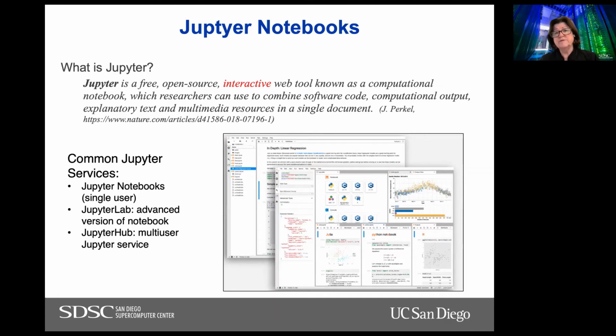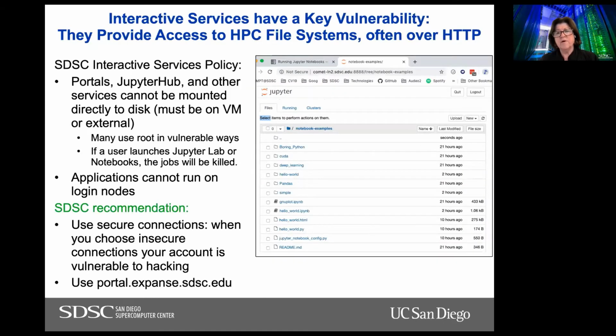And JupyterHub, which is a multi-user secured software system. It's got some gotchas that we don't allow the way it's currently installed. So we don't have JupyterHub on Expanse on purpose. And so part of the project that we've been working on is to help solve that. But the biggest vulnerability with a lot of the interactive services is they provide access to HPC file systems, in particular your account, often over HTTP, so it's unencrypted.